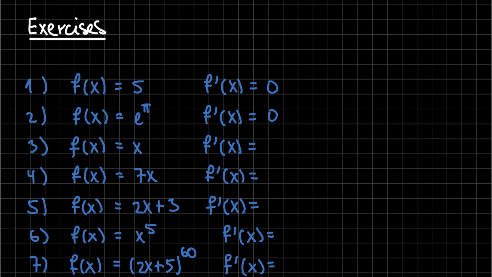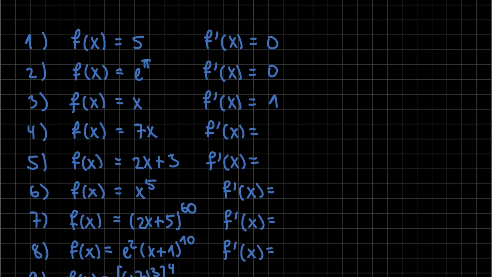Now the next function is f of x equals x. And this one you should remember its derivative by heart. But to do it properly, you would use the power rule. You can write f of x equals x as just x to the power of 1. And then you'd bring the power down, making it the coefficient, so that would be f dashed of x equals 1 times x to the power of 1 minus 1, which is 0. And x to the power of 0 is just 1, and 1 times 1 is 1. So the derivative is equal to 1.